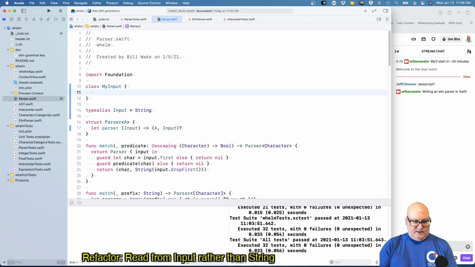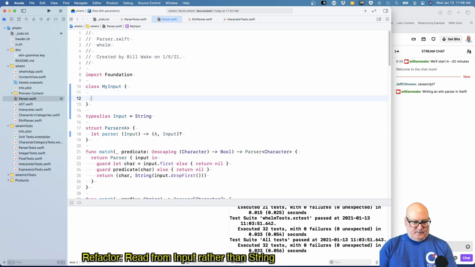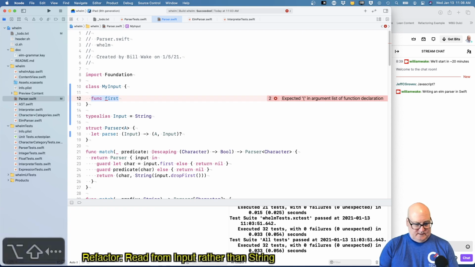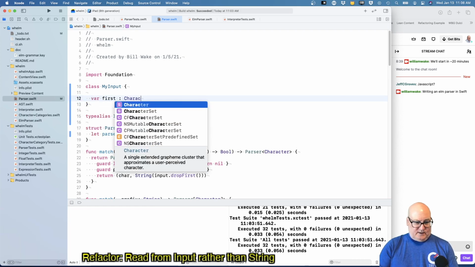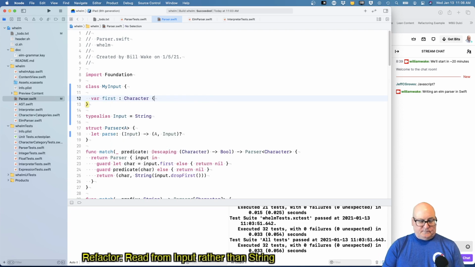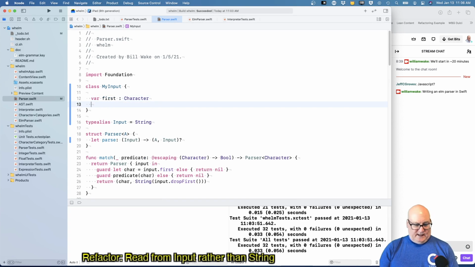One thing we know is there's a first method, and first must return a character. It's not even a function, is it? It's a var first of character. I guess we'll do that for now.